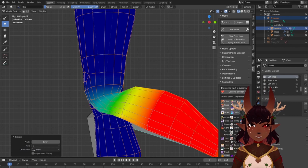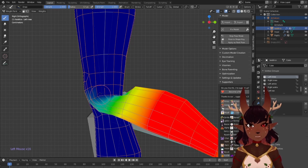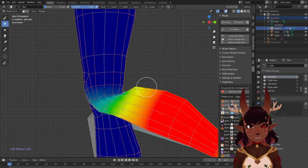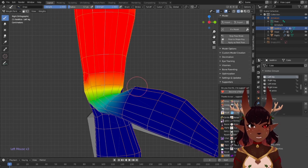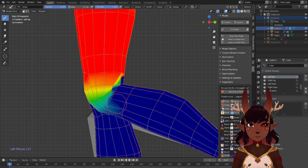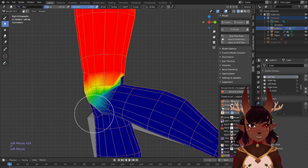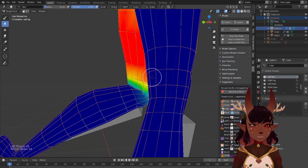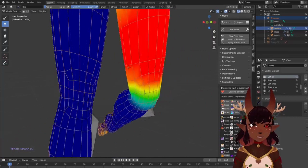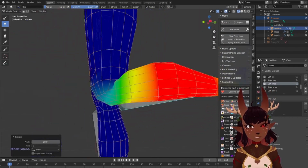All right, so this bottom knee, going to subtract and take away some of the control it has on this leg here. Except in the front, it's okay to have some in the front. And go to this leg and make sure that's on subtract. Take away some of the power it has on this one. And soften it out. That's way better of a bend. So the language I'm using is hopefully allowing you to kind of have a better idea of how these colors and the shading is having an effect over the shape of these things.